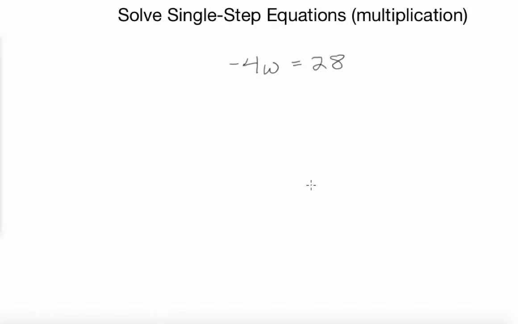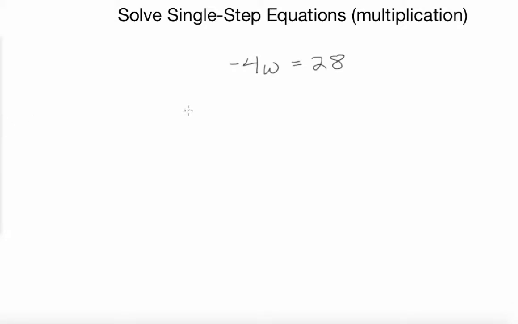Hey, welcome back. We're continuing on with solving single-step equations, building up just some of the basics of algebraic solving equations, figuring out how to isolate variables, figuring out how to take an equation and just rearrange it nicely. So now we're going to involve a problem with some multiplication. Here, let's interpret what we've got here.